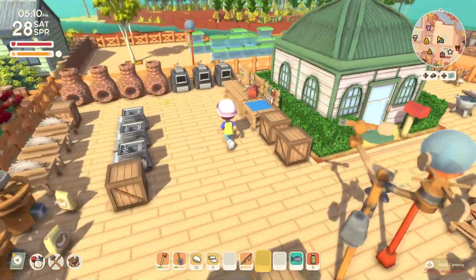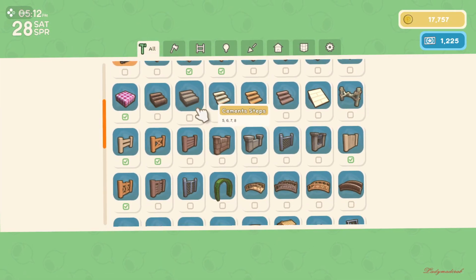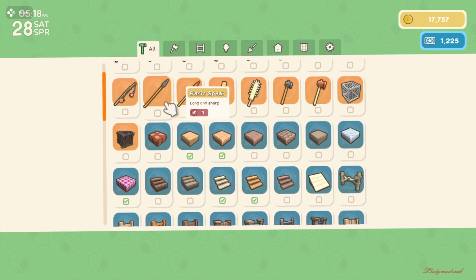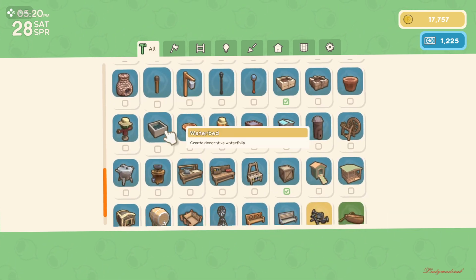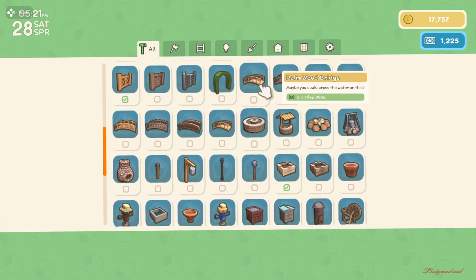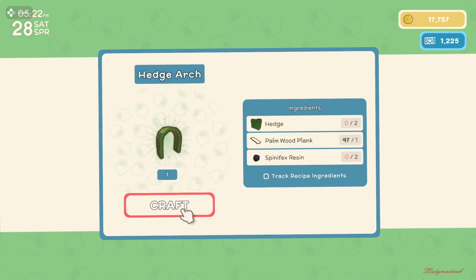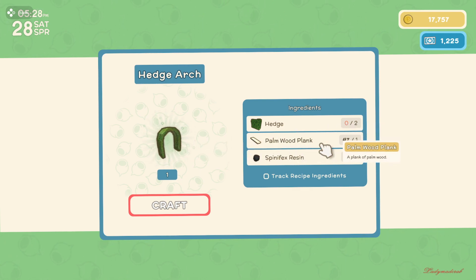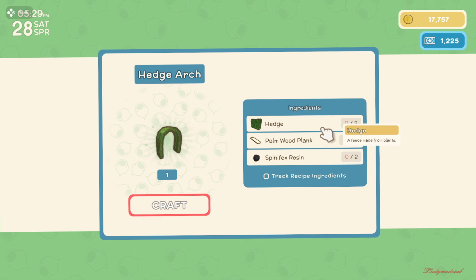Something that we can make clothes. Oh right, that's it. But it's a red cloth path though. It's like a red carpet. We do that. Edge. A fence made from plants. Plants. Okay. How? What plants is that?